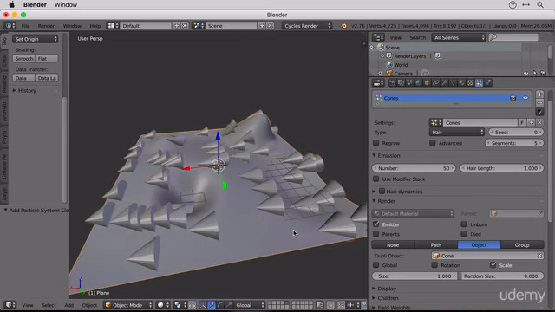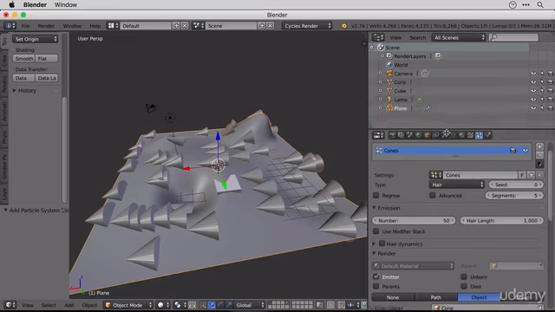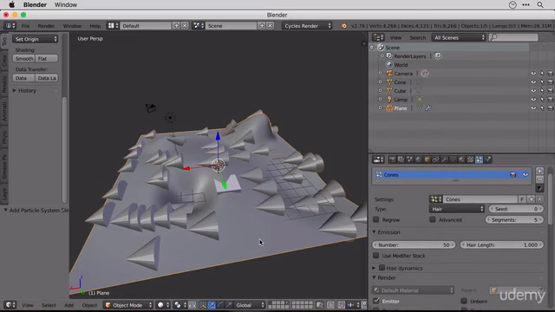They're all laying on their side and we don't want that. And that's because Y is up as far as the particle system is concerned. So all we simply need to do is rotate our original cube around. So I'm going to enable both of the layers. Now I've got to find that original cube, and rather than playing hunt the cube, I keep saying cube, cone. Rather than playing hunt the cone, I'm just going to select it in the outliner.